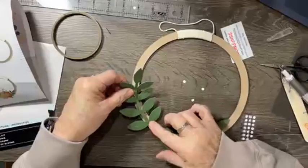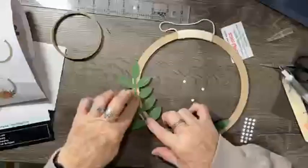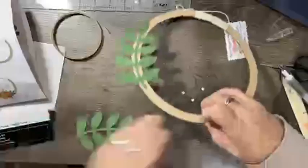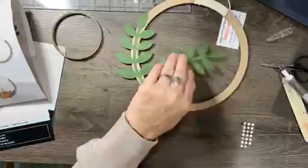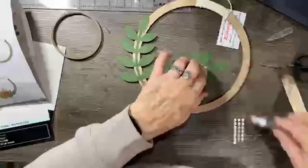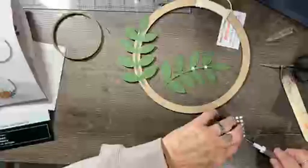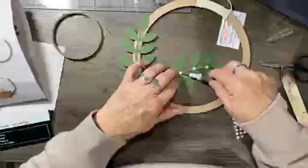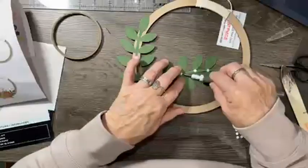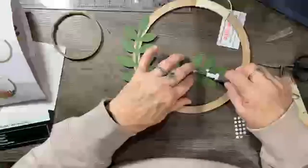And I'm going to put this on, and that's going to hold that down. I'm going to do the same with this one, just because I like for it to hold. You know, you don't have to do this part, but I want my leaf to hold, especially if you live in a humid area, then you have to worry about some of this stuff getting kind of droopy.